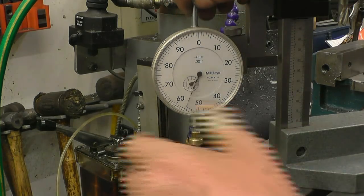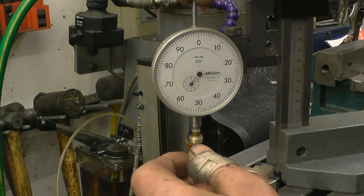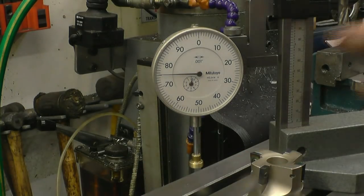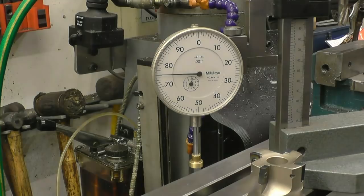Anyway, I have got one more little accessory made for me. Nice little clock gauge. I think I'll be using this one on the lathe from now on, because I did drop the one I normally use down the back of it, and it's going to be a major operation to get it back.